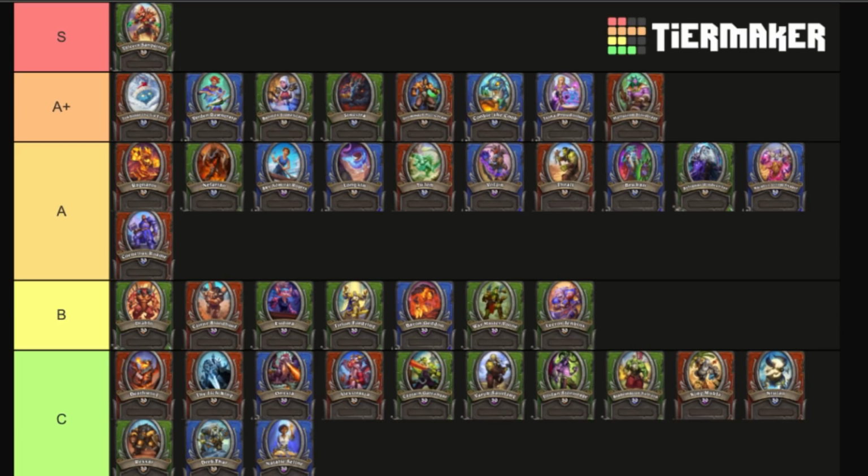Now, a character that has kind of risen up from the ranks since last time has been Sylvanas, and I can't really talk about Sylvanas without talking about Kazakis, who is coincidentally right next to her here in A tier. And Kazakis has really enabled the return of Sylvanas because he can just summon more golems and more characters that just immediately die to pump up your Sylvanas in the late game, and it's just so good.